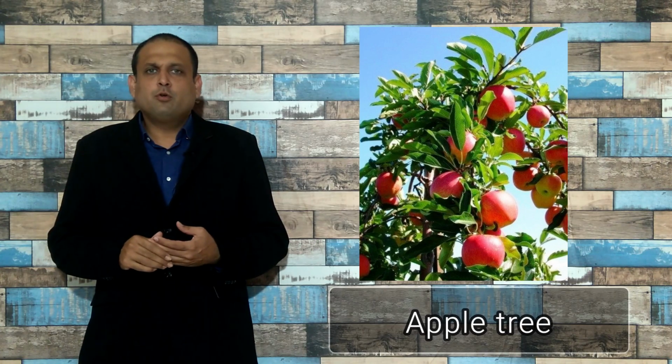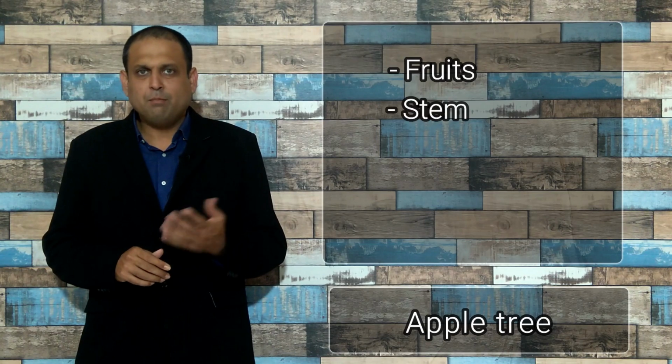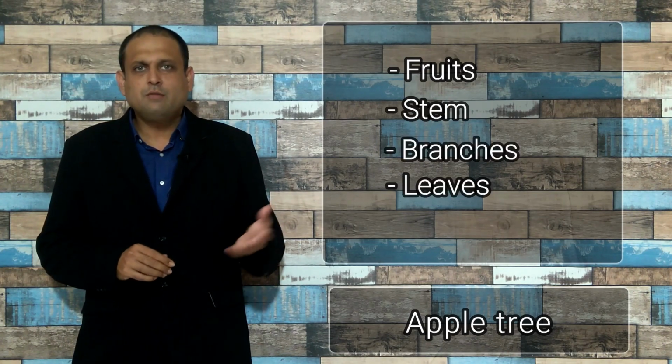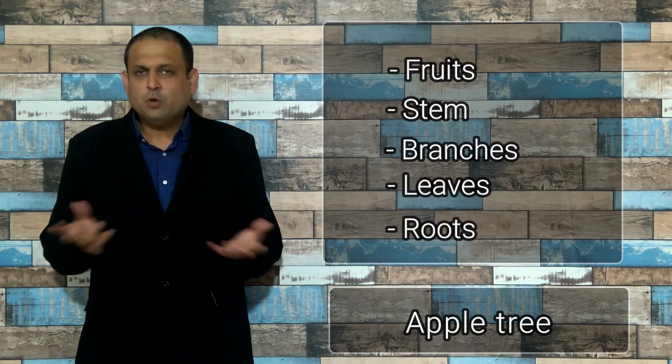Now my question to you is, what is important to you? Let's say we are thinking of an apple tree. What is important to you about that apple tree? The fruits, the stem, the branches, the leaves, or the roots? What is important to you? Now, apples, isn't it? Fruits, that's important because you get to eat the fruits or you get to eat the apples. That's important to you. I know some of you while watching this video are doing this.